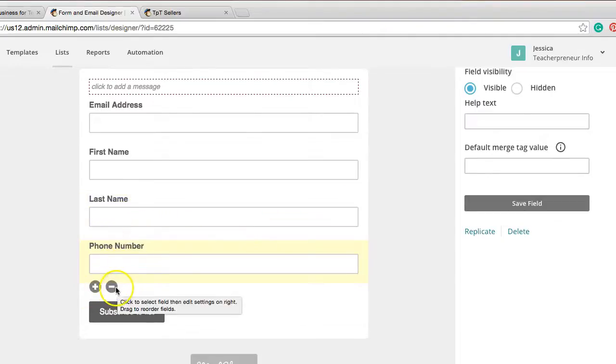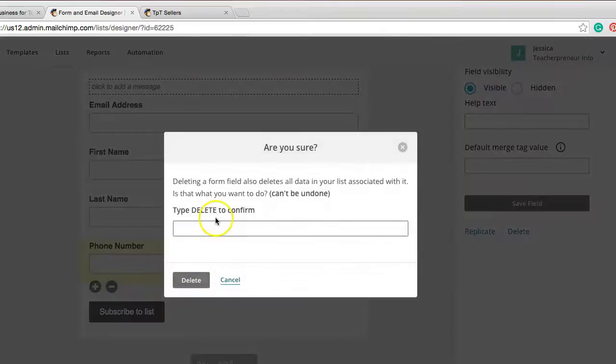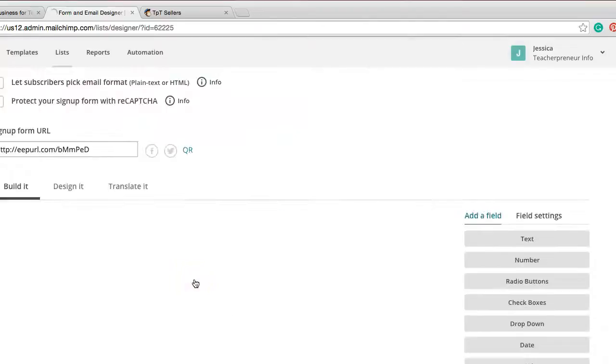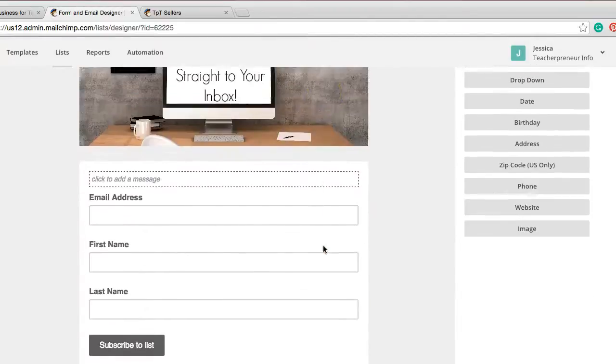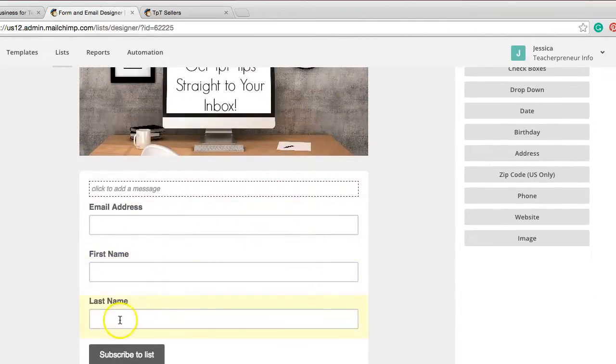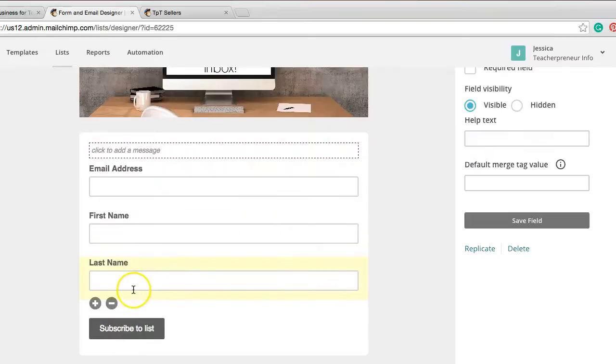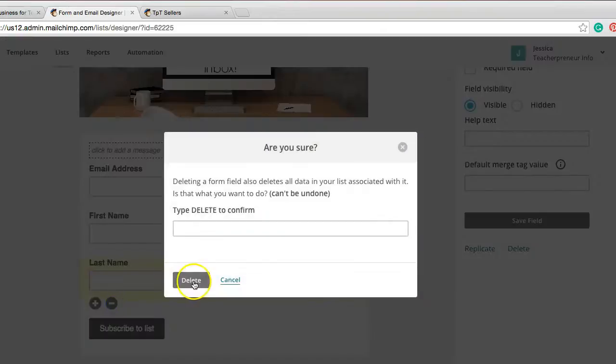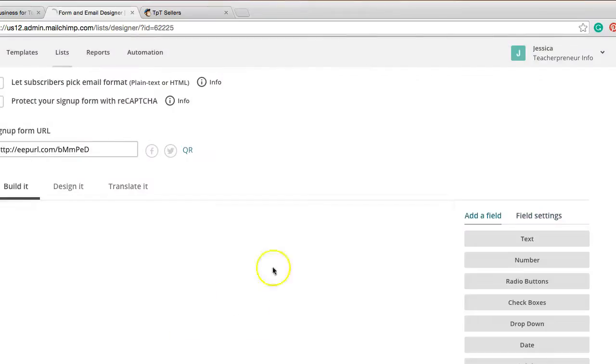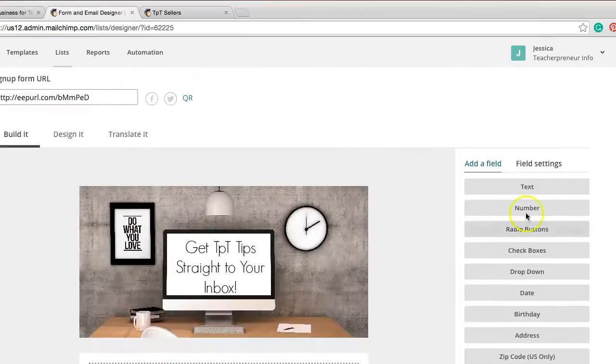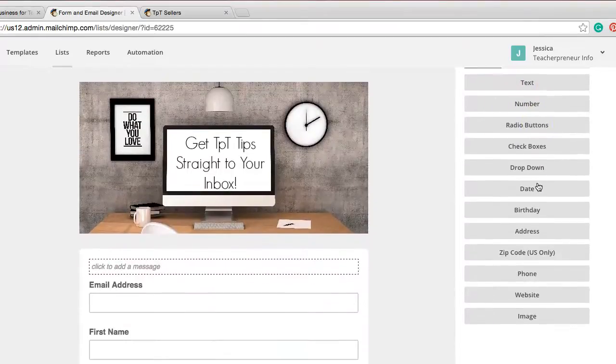I can also delete it because I don't want it, and then I'll have to type in delete. So you can customize your form. I can even delete this last name by just clicking the minus, and I have to type delete in here to really delete it. Delete. And so, you can customize all of this.